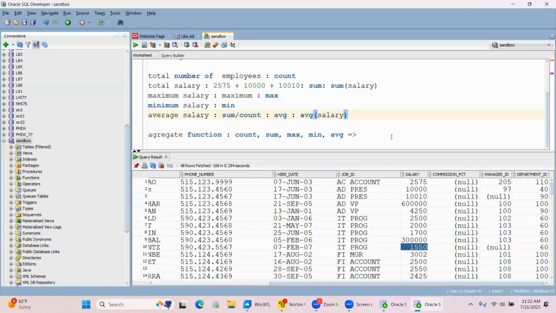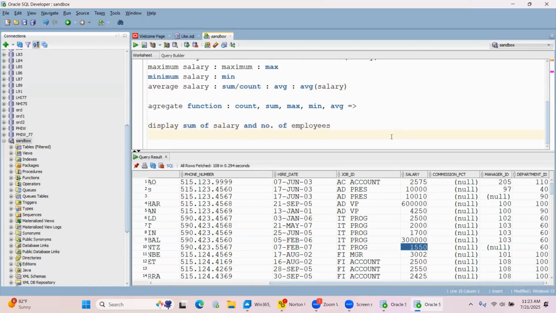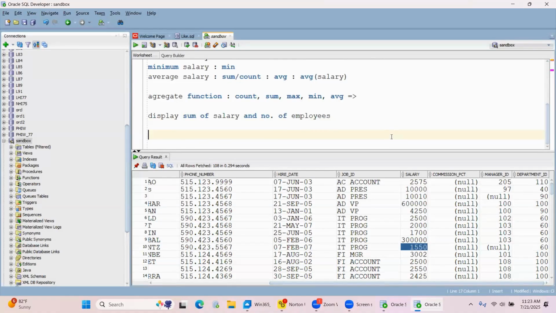So let's try to do that then. My question is display sum of salary and number of employees. How we can write it, guys? So that we can do sum.